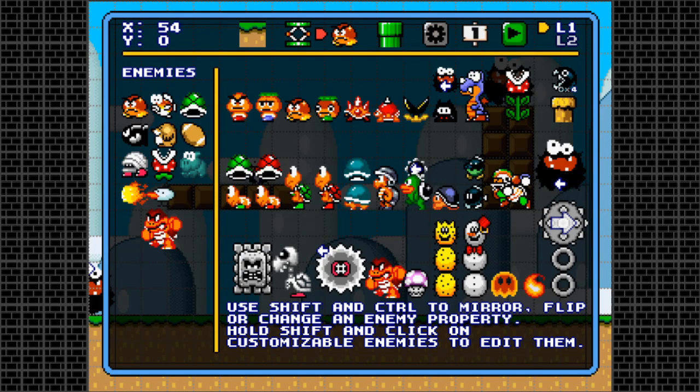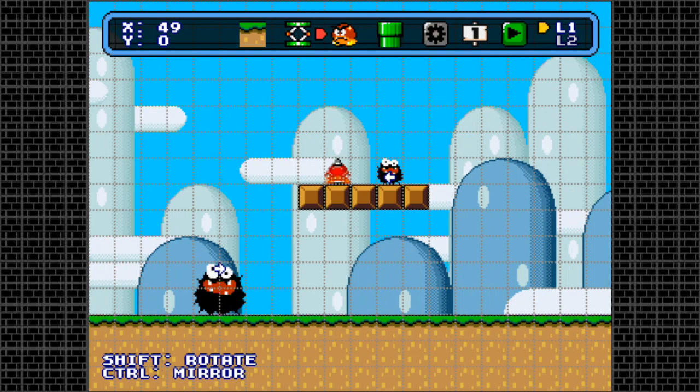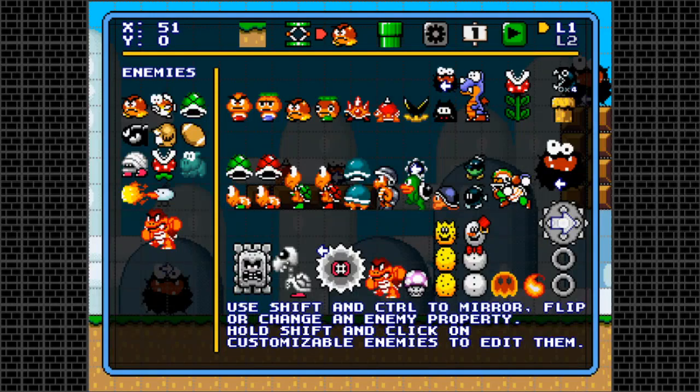Okay, so, Spiketops, yeah, Spiketops are also a new addition too. So they behave exactly the same way as the Fuzzies. You use Shift to rotate 90 degrees, respectively, and then use Control to just simply flip them over. Nothing much. Just like you can see here at the bottom left, Shift to rotate and Control to mirror them. As simple as that. So I know I'm being a little bit quick with this, but it is what it is, and that's actually all there is to show.